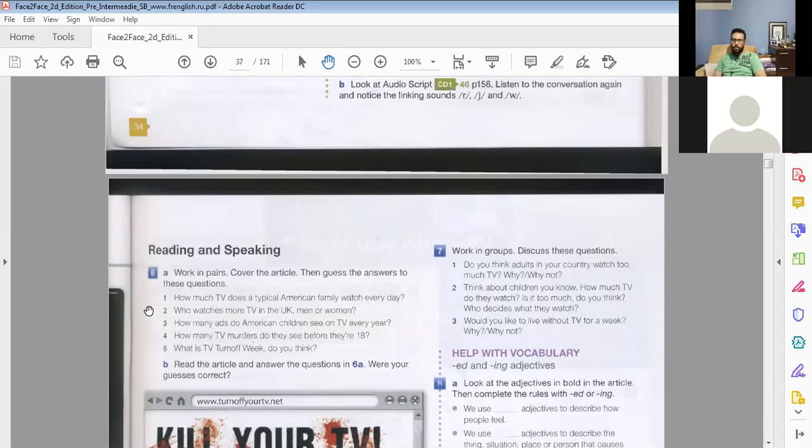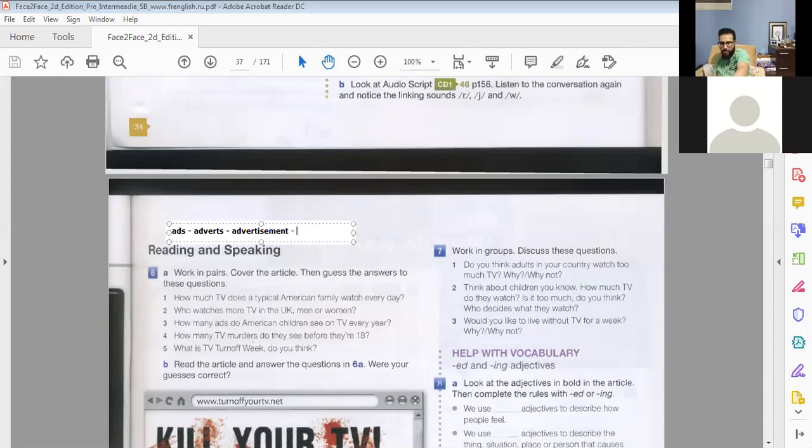Why do companies put ads on television? What's the point? Because they want more money, more people to watch it. Correct. Usually companies put ads on TV because they want to sell you something. So you have Pantene showing you a beautiful girl with great hair, or maybe you have a Coca-Cola ad and they're showing you hot weather, and then you have a cold Coca-Cola, right? Yeah. These are called ads. So ad or advert or advertisement, it's the same word, but sometimes they say ads, sometimes adverts, sometimes advertisement. And they sometimes say commercial.